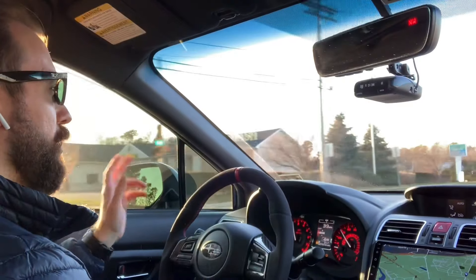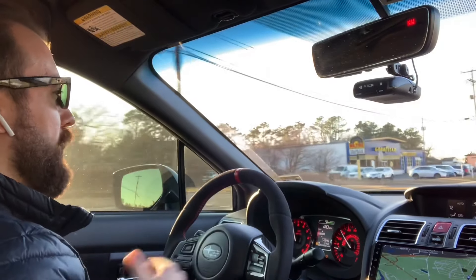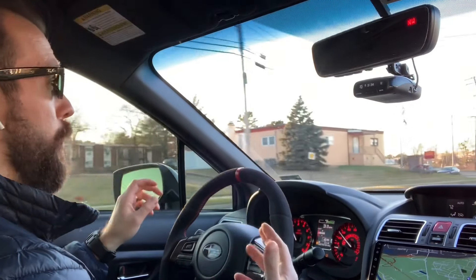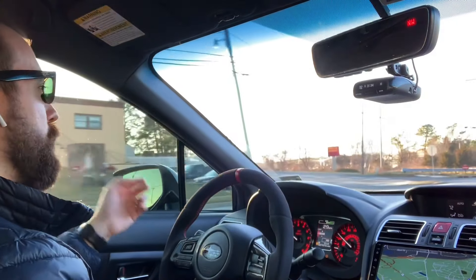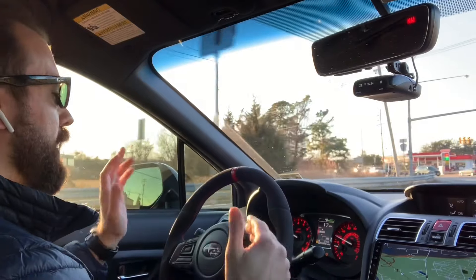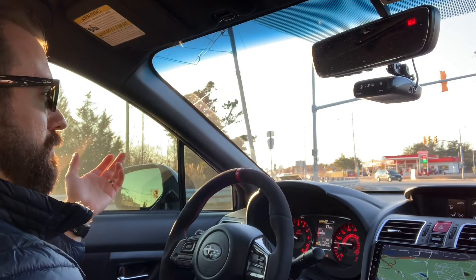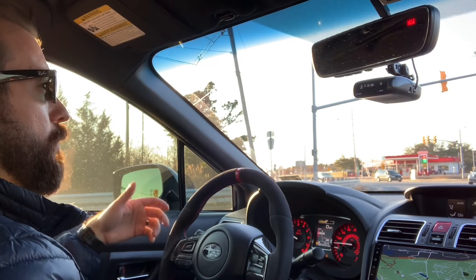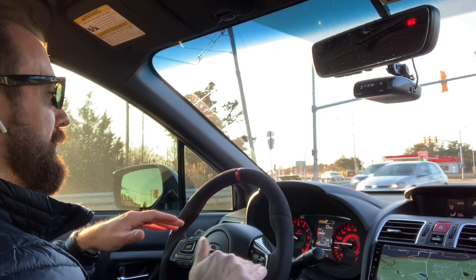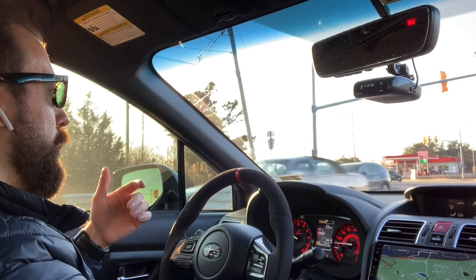I'm probably sitting at around 315 to 320 torque to the wheels, maybe a little more, which I think is plenty for this car. Once you start bumping it up with higher boost levels and higher torque, the stock internals just can't take it - that's when you start running into issues. Those numbers feel absolutely perfect. Being a car enthusiast you always want more, but keeping it simple is almost better in the long run, and it's making me appreciate this car even more.